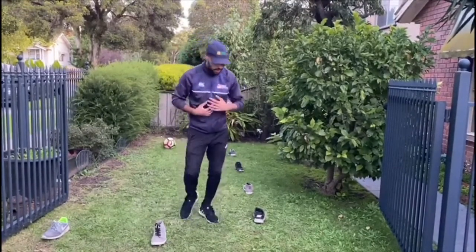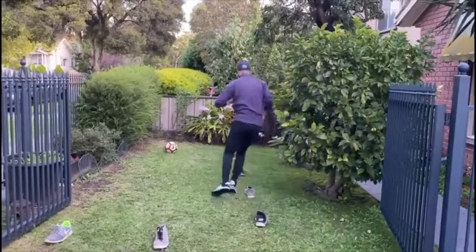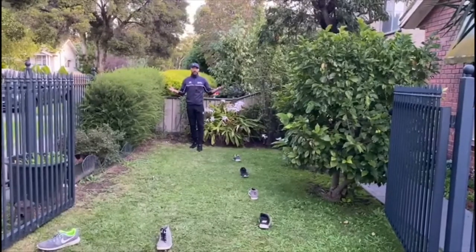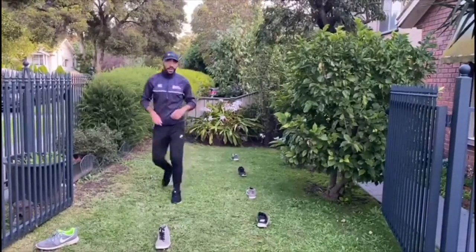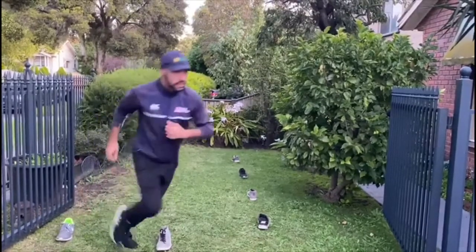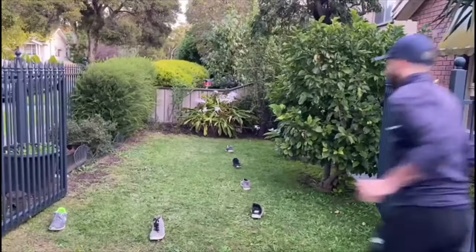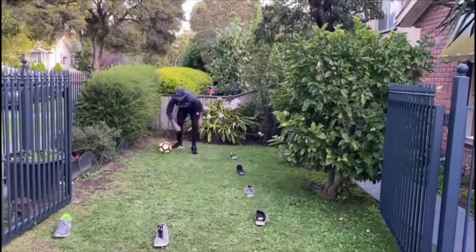Okay, so we get our legs ready. So I'm starting down the end, on my marks, get set, go. Quick as I can, I turn and I pass. Oh, I missed it there though. Coach Steph had a miss. That's okay if we miss. We set it up again and we try again. So I'll get my shoe ready, get my ball. I set it up and I try again.